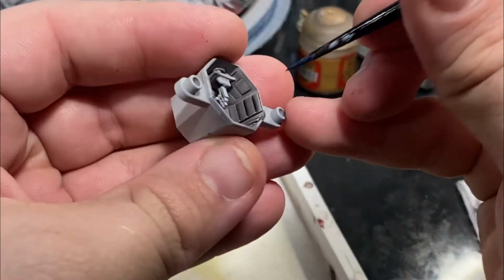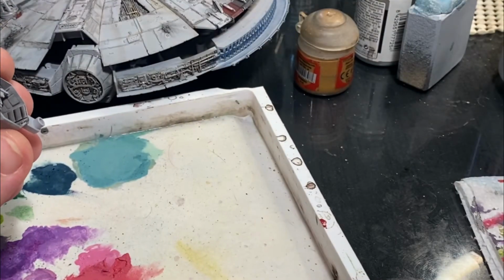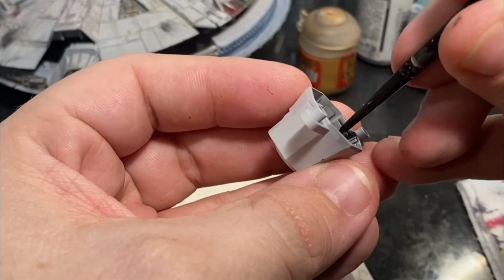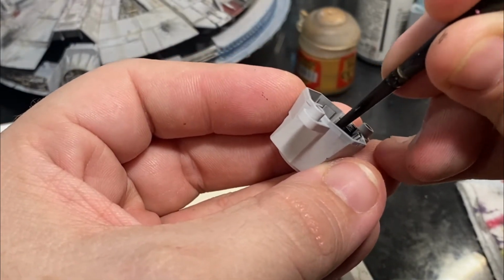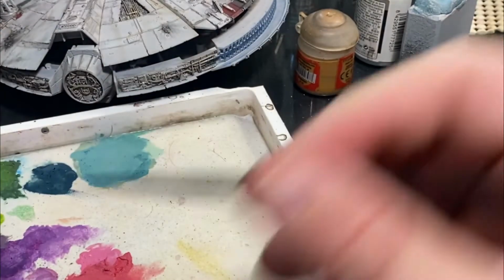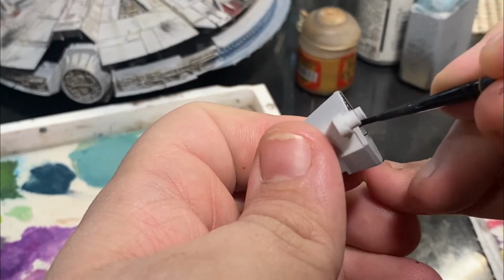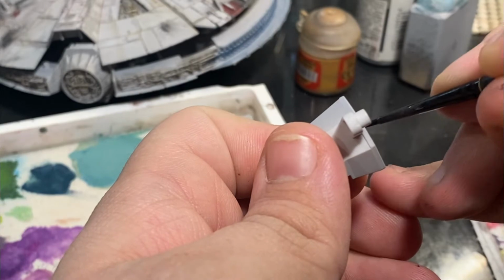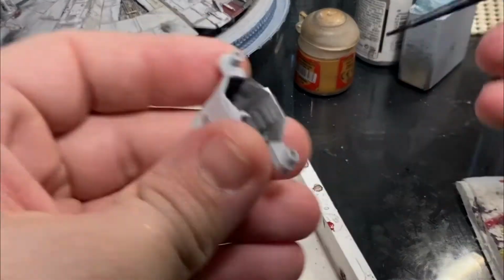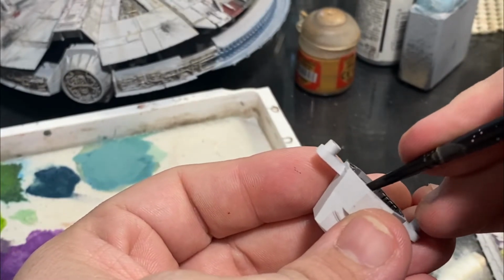Now, when it came to the upper and lower turrets, the big guns on the Millennium Falcon, I wanted to go ahead and put a little pop of color inside these so that if anybody ever took a look up close at them, you'd be able to see something more than just the shapes. Turns out this might have been a waste of my effort. Without the lighting kit, this area of the model ends up being pretty dark. And in my personal opinion, if you do get the lighting kit, you may want to drill some holes in from different panels on the back wall just so that it adds a little pop of color through that section of the model.